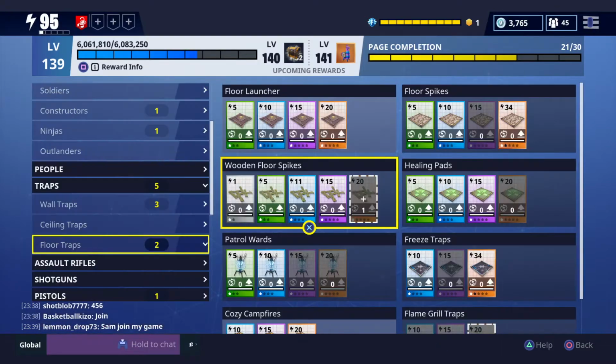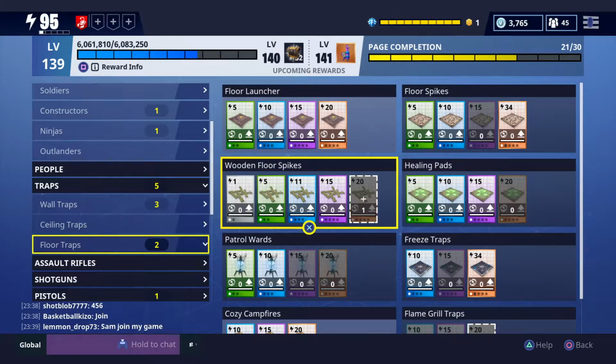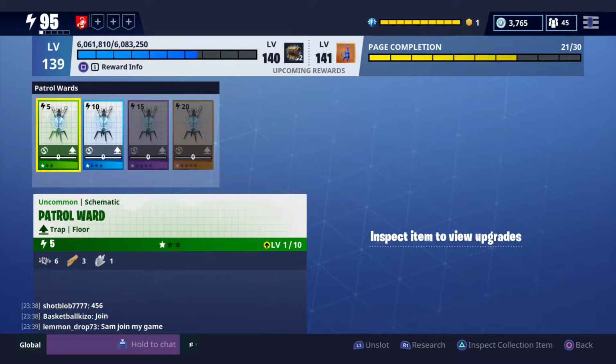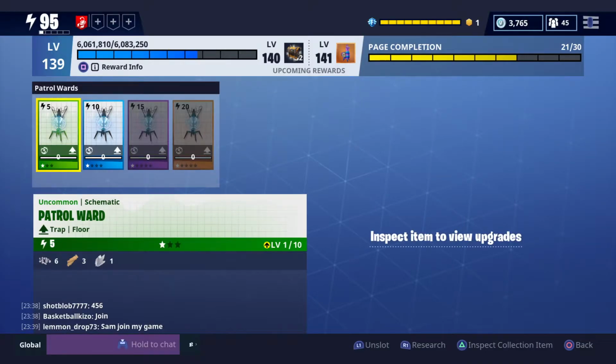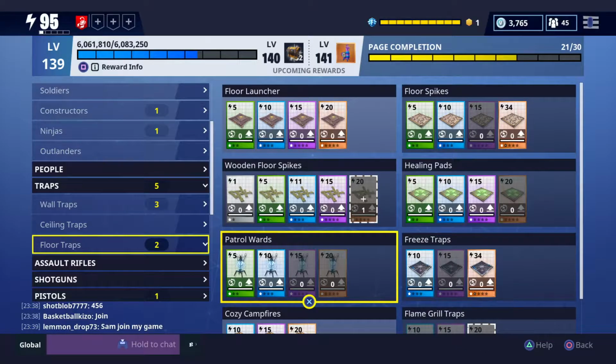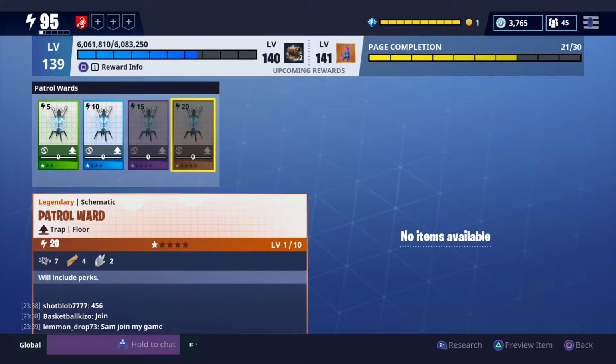Not really good at damaging enemies, but very easy to make. Healing pad. Use a genuine rash. Wouldn't recommend healing pads if you're doing Portal Wizards. Portal Wizards, I would not recommend. However, I wouldn't say they're completely useless. I recommend you have a Portal Wizard down, because it will slow down the enemy.